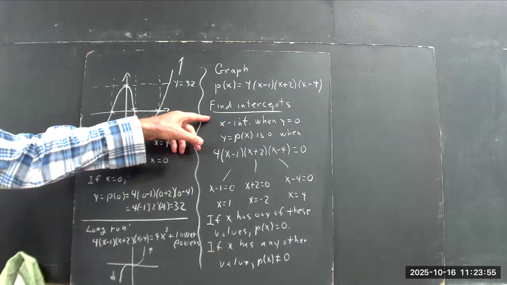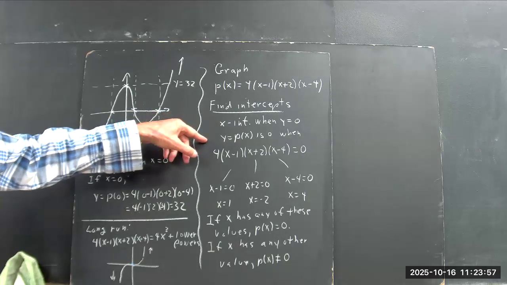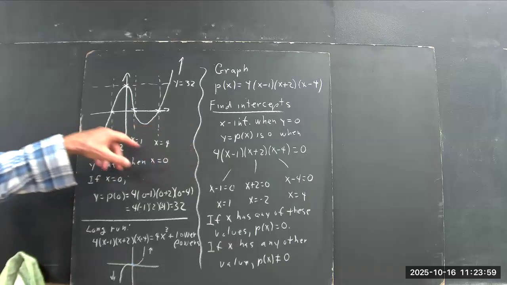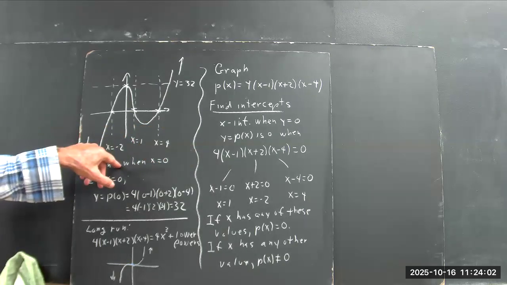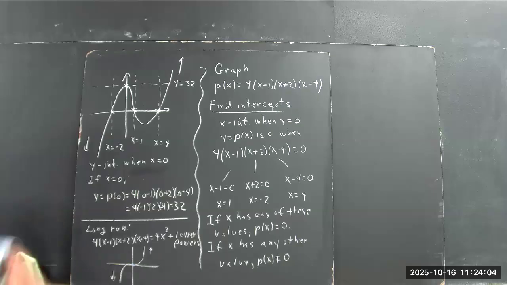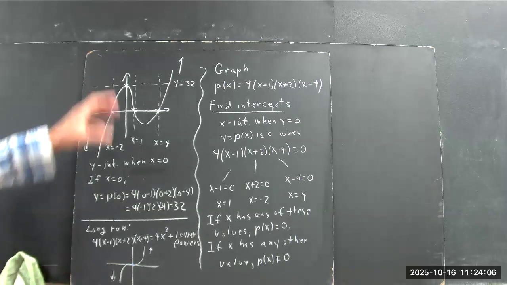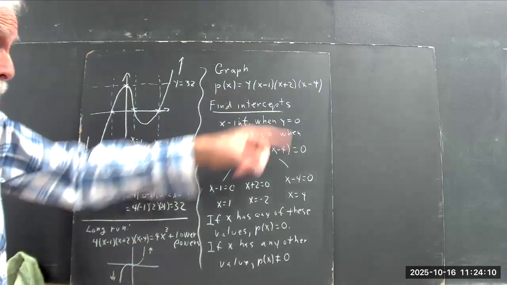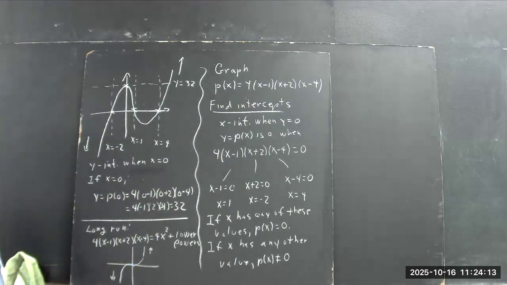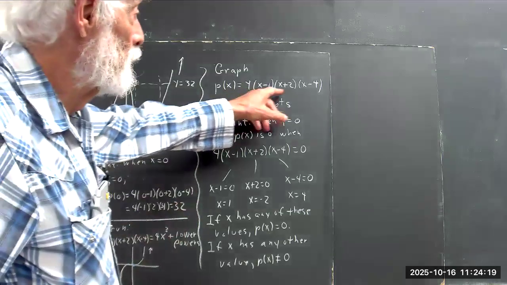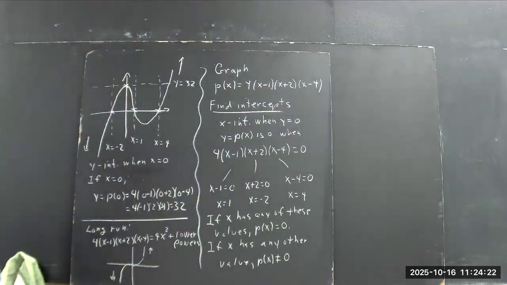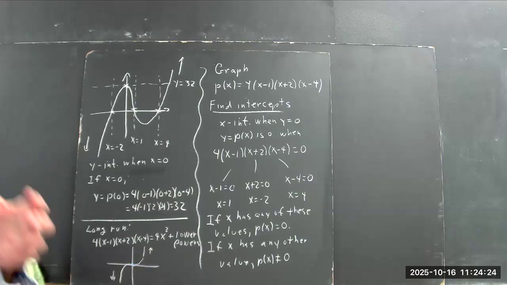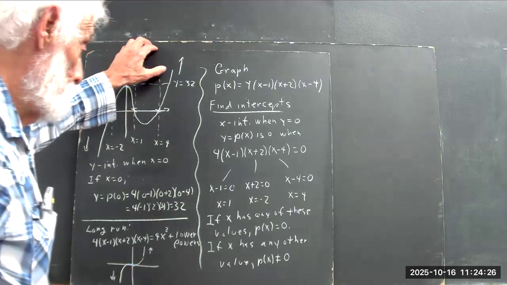Where are the x-intercepts, meaning where's y equal to 0? Where's the y-intercept? Where's x equals 0? Yeah, where x equals 0. And then for a polynomial function, you have to look at the long run behavior. And if you have a given polynomial, it's easy to see what the long run behavior is. Just count how many x's you got. And then think about how the distributive law supports that.